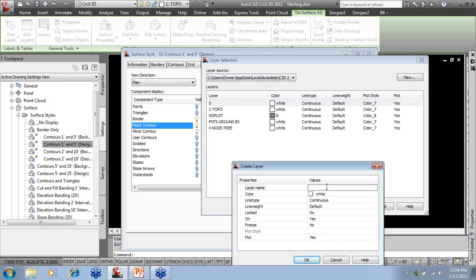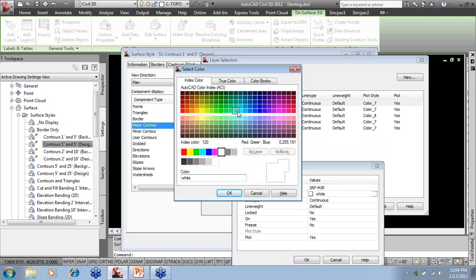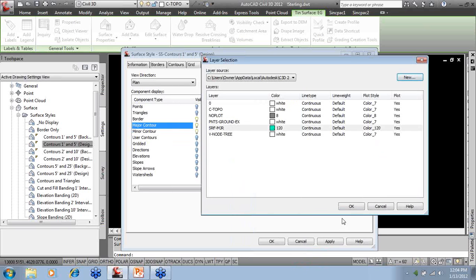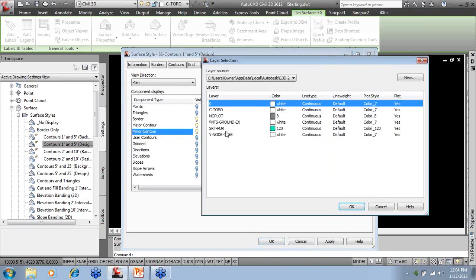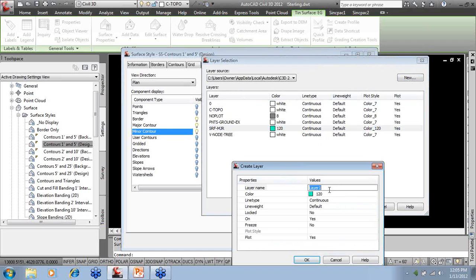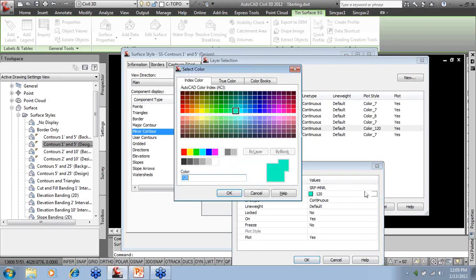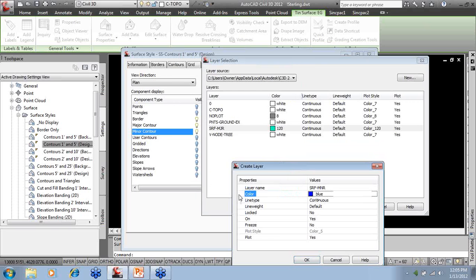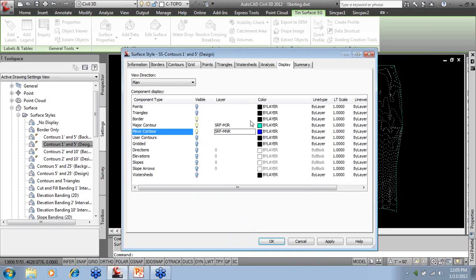So I'm just going to call it, this would already have it in here, SRF if I built the surface, but it could be SRF, let's see, this would be major, whoops, JR. And maybe just to show you, we'll assign a couple of different colors. So I'll use this one. Don't use my layer references. I'm going kind of quickly here. So SRF dash minor, just do MRN, so it's the same. Minor, and we'll make this one darker, I guess, just for that guy here. I'm going to probably switch those two, but that's fine.